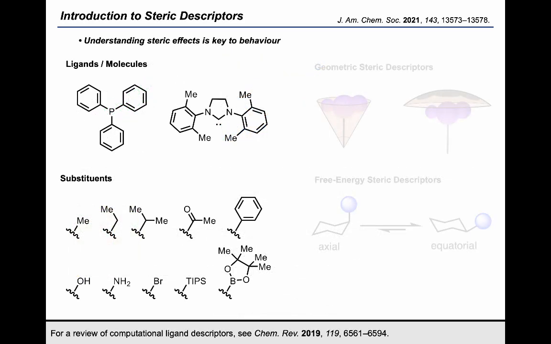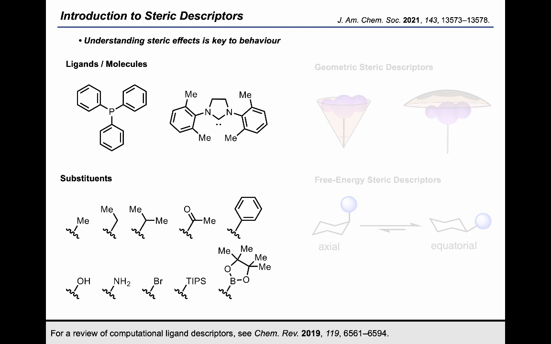So, as many of us know, early on in our chemical careers, we're taught about the impact of steric effects and how they can really affect reactivity. For example, the steric environment of a ligand can impact the conversion to a particular product, and it can also impact the stereochemical outcome of a reaction. In a similar sense, the substituents that are placed on a molecule can affect its physical behavior and also have an impact in a reaction. So it's important to be able to quantify the size of a substituent or profile the size of a substituent in one way or another.